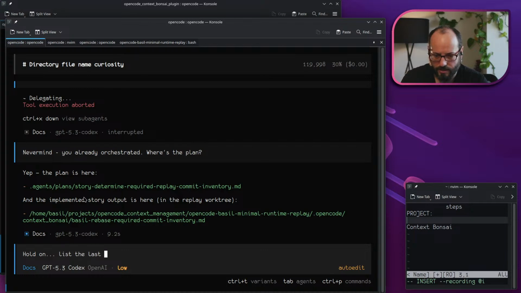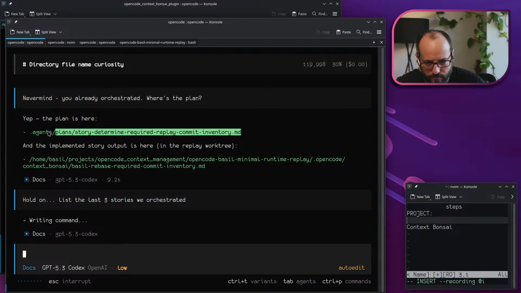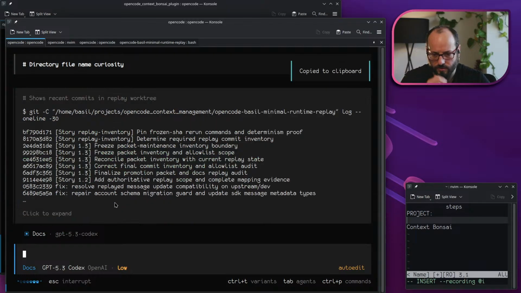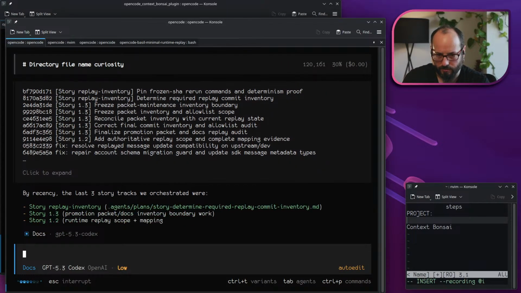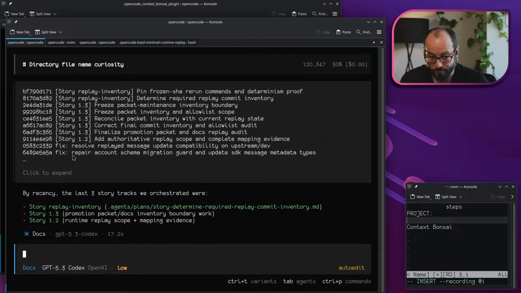List the last 3 stories we orchestrated. Maybe this one's the one. Or actually, maybe it just did the thing that I wanted. Nope, it didn't, because I can tell, because this just ran git log and it still has all of these commits. That's not, no.